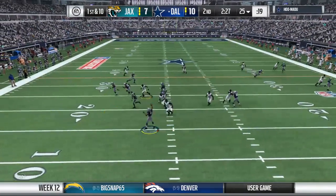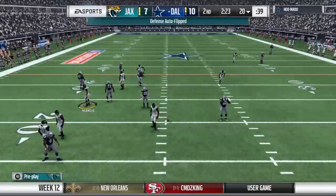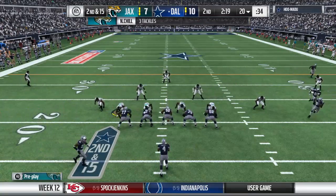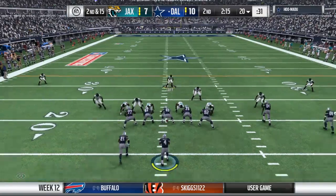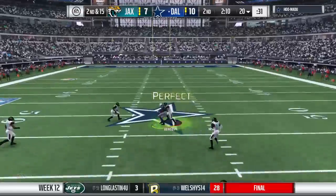Trying to shake off the interception. He'll look to throw. They'll set up the screen to Elliott. It's a loss of 5 there, bringing up second. Got to give some credit there defensively. They snuffed out that screen early on first down. Really read it well, didn't they? Because they didn't bring the pressure that they expected. They covered all the passing lanes.